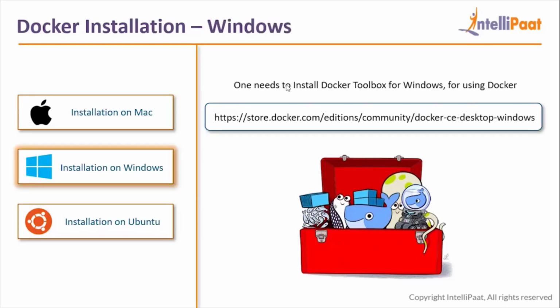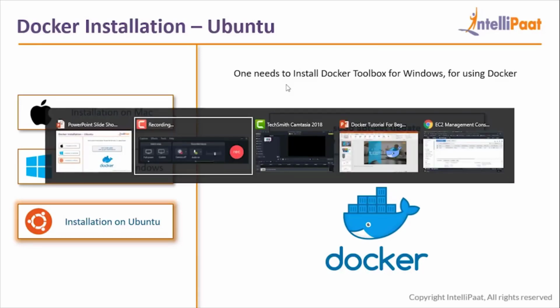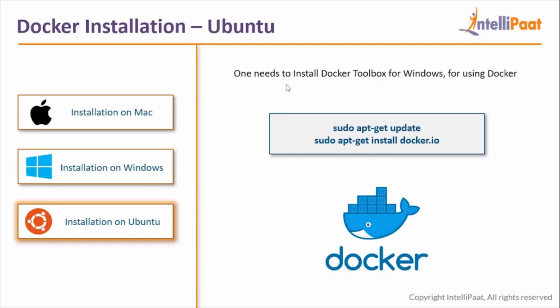If you talk about the installation on Windows, just go to this link, download the Docker toolbox, and everything is going to be set up automatically for you, right? When we talk about Ubuntu, things are a little simpler on the Ubuntu side. All you have to do is pass these commands and your Docker would be up and ready, right? So for our sake, we will be doing all our hands-on today on the Ubuntu distribution of Linux. So what I'm going to do is go back to my terminal so that we can use the PuTTY software to connect to our Ubuntu distribution. So just give me 1 second.